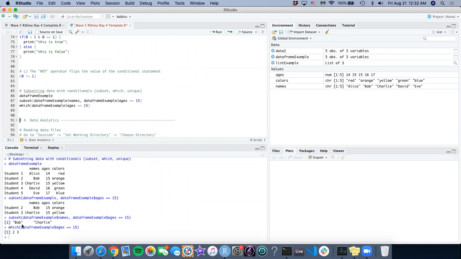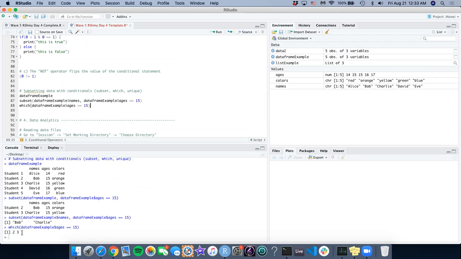And what this returns is a set of values for which this condition is met. So in this case, if we look at this data, rows 2 and 3 satisfy the condition that the ages are 15. So it returns the values 2 and 3.